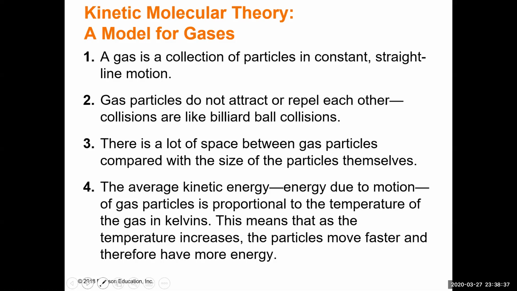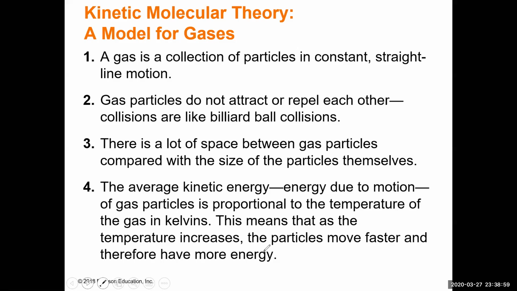So for the kinetic molecular theory, we have that the gas is a collection of particles in a constant straight line motion. These gas particles are not going to attract or repel each other. So if we have two gas particles, for example, just moving in random straight line motions, eventually they are going to collide with a surface, and their direction is going to change.